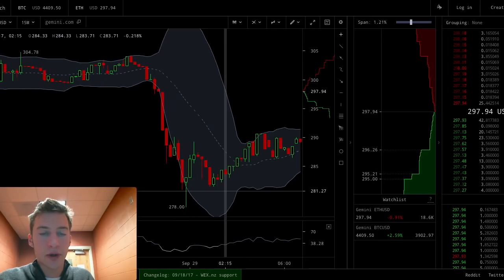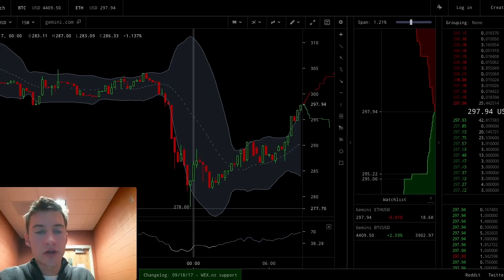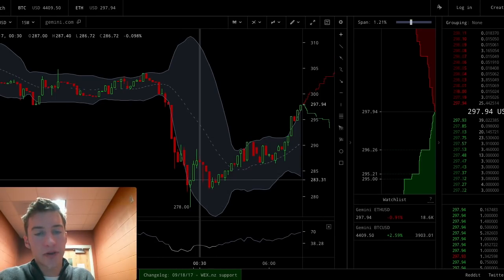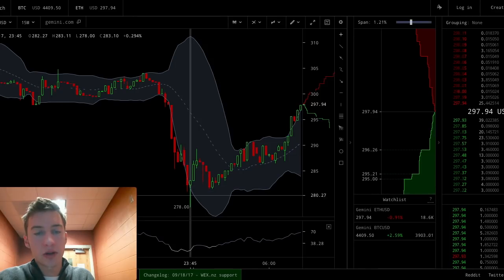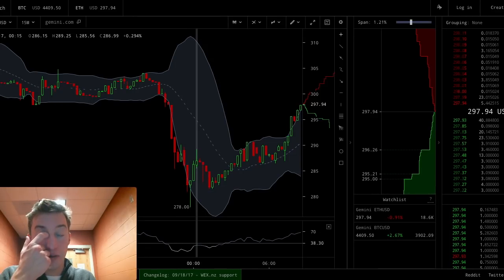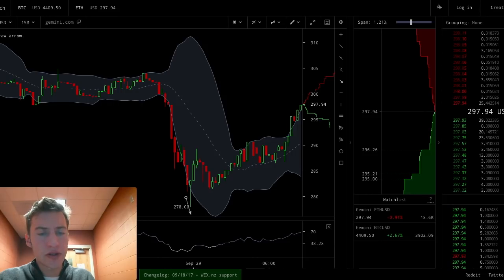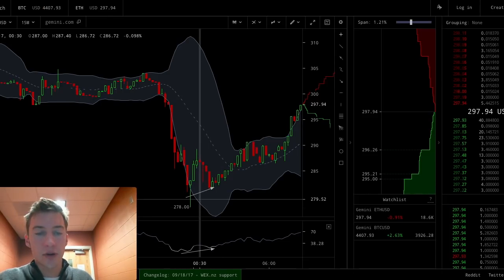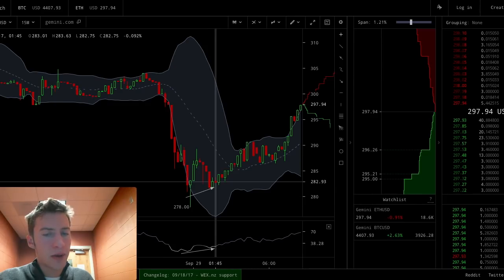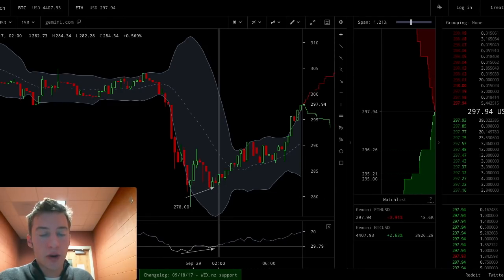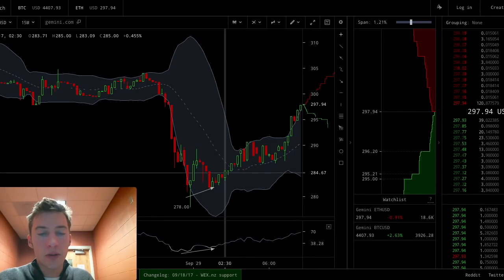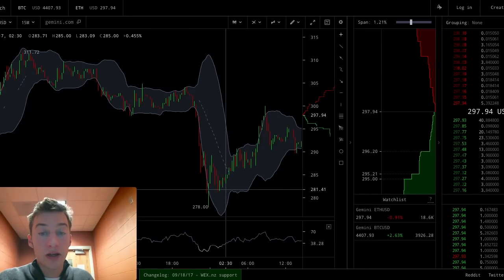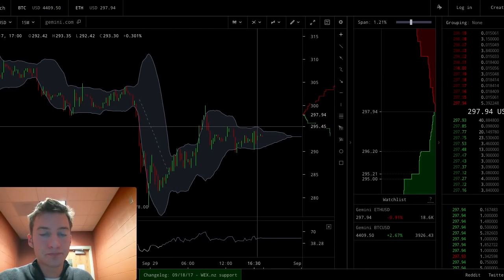Oh, this is a very good example right here as well from my last example. You see price is oversold. If you had not bought this, even though this is lower bound, low tail, and price is coming out of an oversold area, if you had not bought this market and seen this, you could have seen, okay, price makes a higher low, but RSI also makes a higher low, so this is confirmed. So buying here would not have been a bad idea if you just see RSI go out of the oversold area. You could have bought here around the 285 and gotten a very, very nice profit up to here.